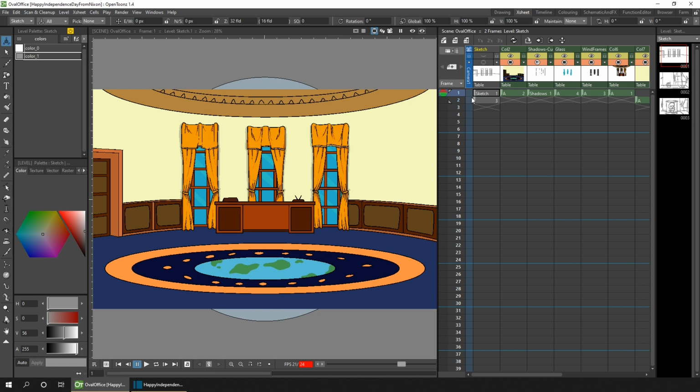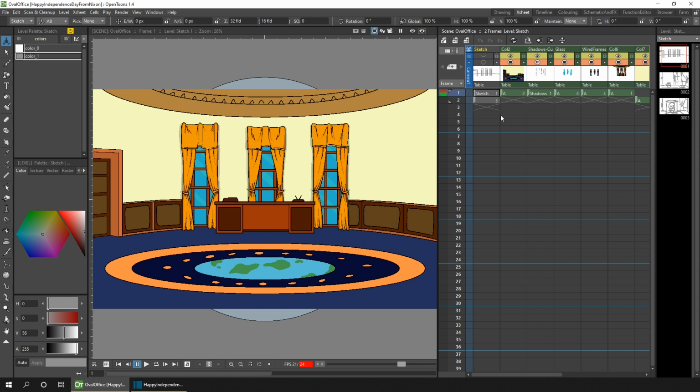Now unfortunately I didn't quite plan this out as much as I should have. So I found some of the drawing getting in the way of some of the other drawing. For instance, the wall sections here and the carpet are all on the same level, which means that if you use the eraser against the wall, it'll erase the carpet as well. So what I should have done was put the carpet on one level and then these wall sections on a separate level. So that's something for me to consider for next time, actually building up each level and each column as a layer in the drawing.